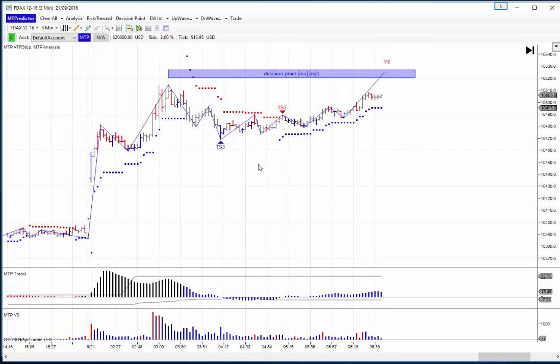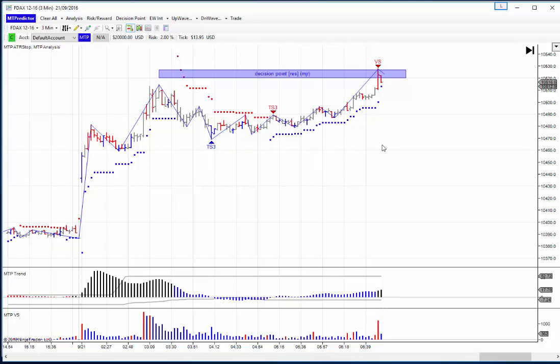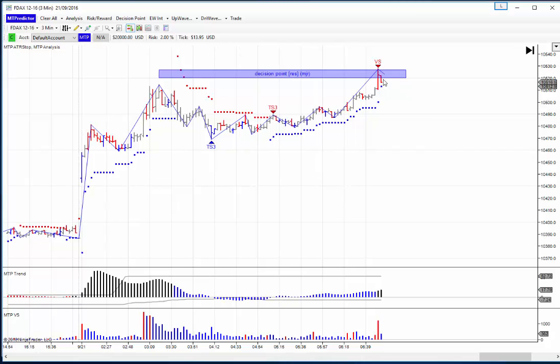If we look and see what happens, the market goes up into this level. Here's our high volume VS bar. The next bar, it fails to follow through and reverses back down again. This is an indication that the high volume that was present in the previous bar, which is this one, is probably professionals entering the market selling, in other words looking to go short, not to go long as most amateur traders would think. And the reversal here indicates that we have a potential trade setup because all of this is unfolding at our DP resistance area.